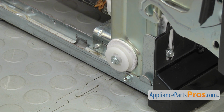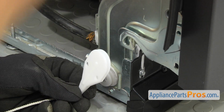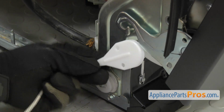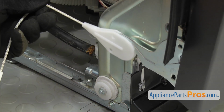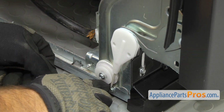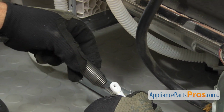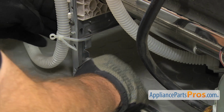Once you have that figured out, we're going to hook the cable onto this side. Same as on the other side. If you have to open up the door to make more room, you can. Just make sure you don't drop the door. Once you have it hooked on, you can close the door again, route it underneath the pulley, hook the door cable on, and then hook it into the back frame.